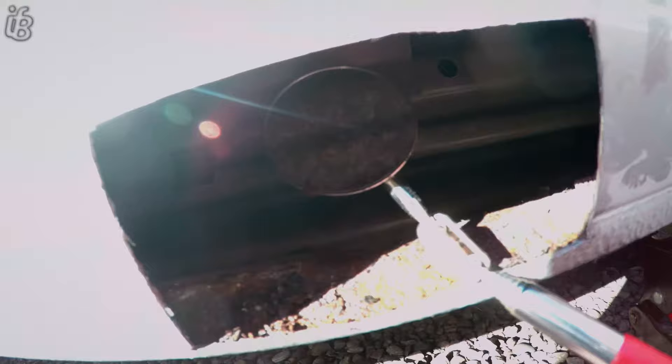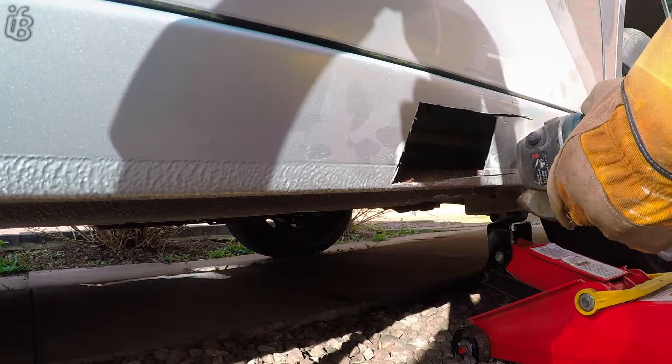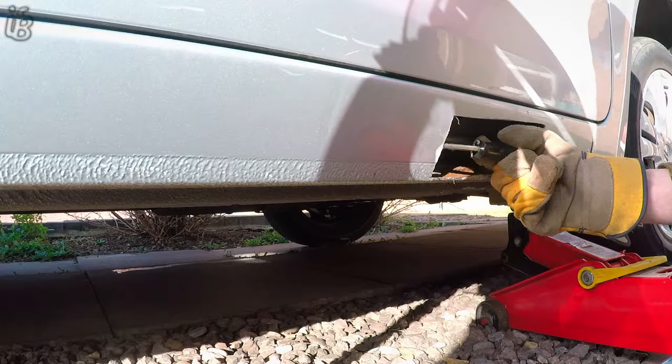A bit more further inspection and it needed cutting a little bit more out. Been a little while since I used the angle grinder, so my cuts are a little bit wonky — I'm just slightly squaring them off now. Digging out any excess rust that was there, just drying it out now, because all the inside underneath was quite wet and moist.